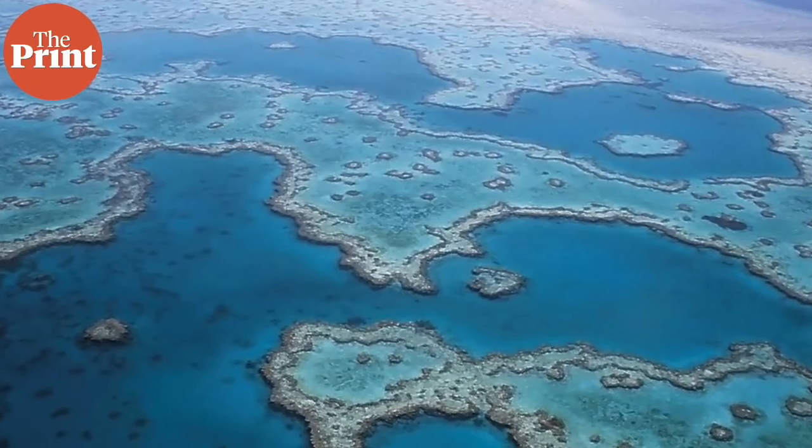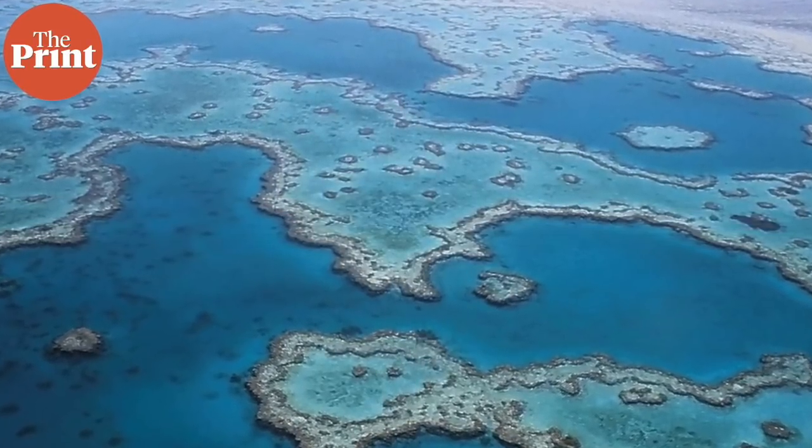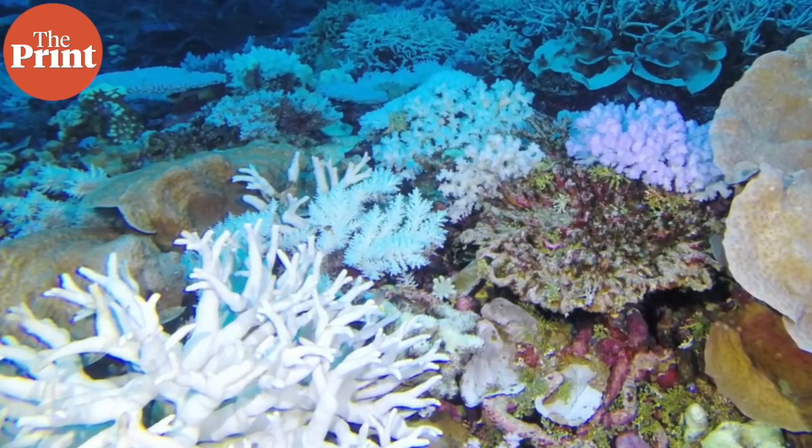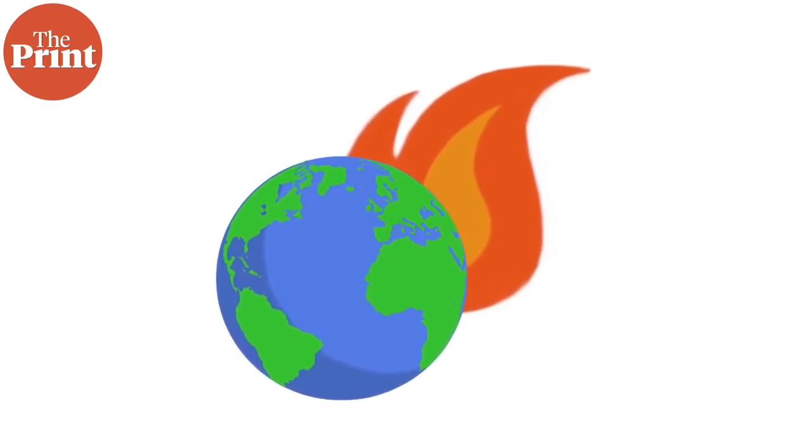It's not just rising temperatures. The Great Barrier Reef is threatened by pollution, as rivers of Australia run into the reef during flooding season and much of that water comes from farming. There is also overfishing of vital species that sustain the ecosystem. The government of Australia is now taking more active steps, including a 35-year plan called the Reef 2050 plan to improve sustainability and investment for the reef, especially since climate change is global and not confined to just Australia.